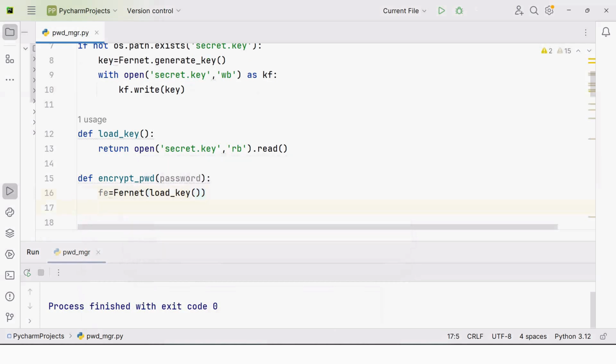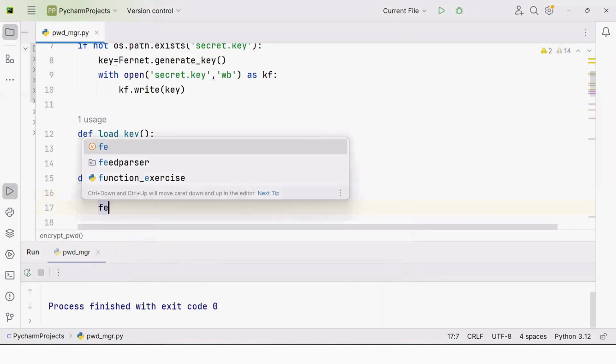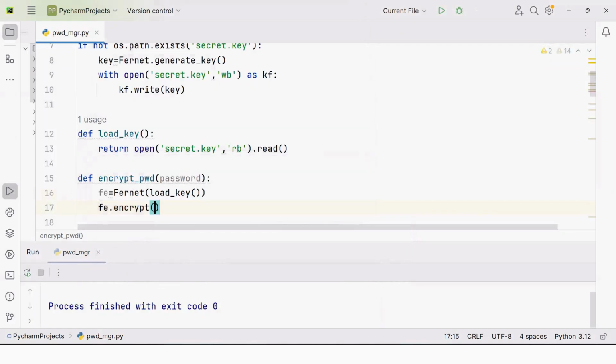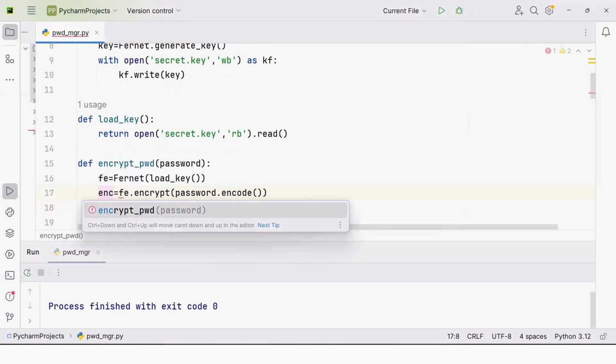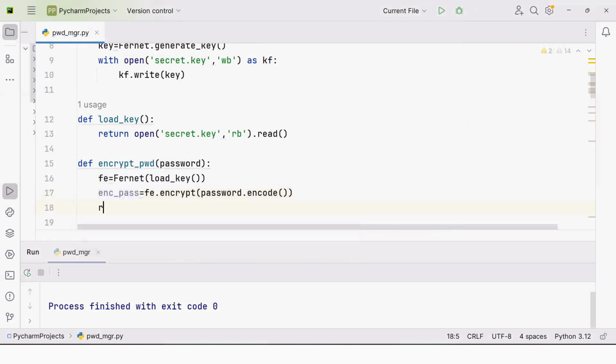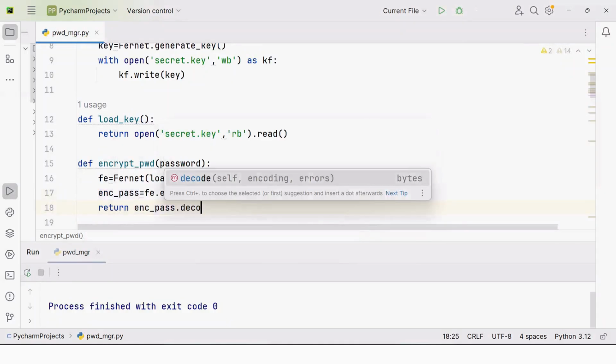Using this we are going to encrypt, that is fe.encrypt of password. The encode method will convert the string to bytes. The password will be in the form of a string, it should be converted to bytes, right? So I'm using the password.encode method. Store this in a variable enc_pass. After that, when we return, it should be converted back to string, so we're calling the decode method.